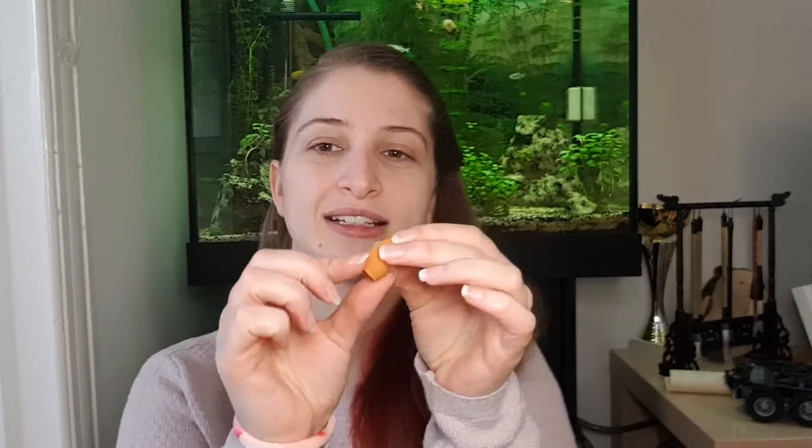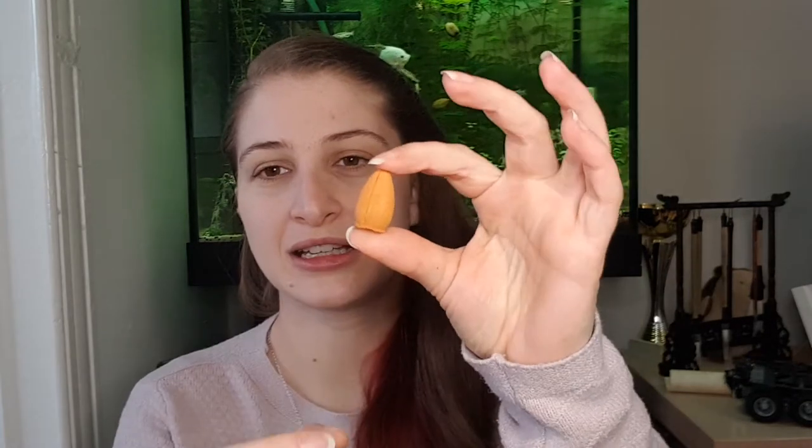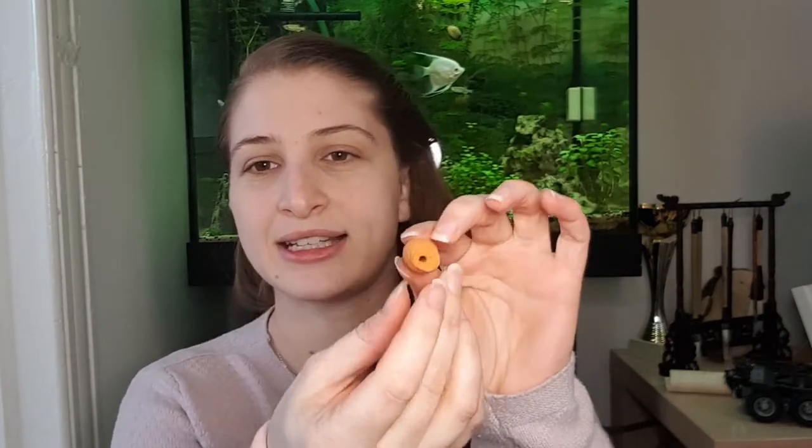So the other day I bought some Backflow Incense, if that's how you say it, I'm not sure, but whatever. These are lemon scented. I have never really tried these. I'm not really a fan of incense, but I really like the effect of the Backflow Incense. So this is how it comes. It's a little cone. And inside you have a hole, and this is where the smoke comes out, and it makes a really nice effect.